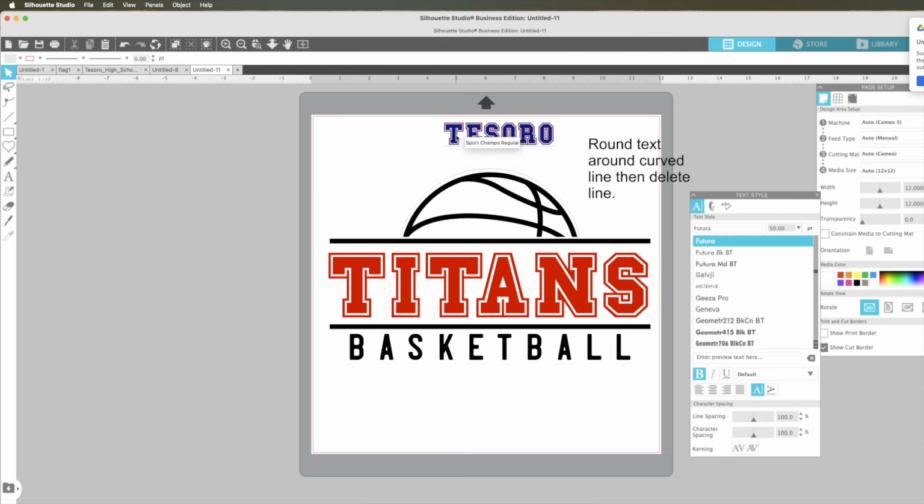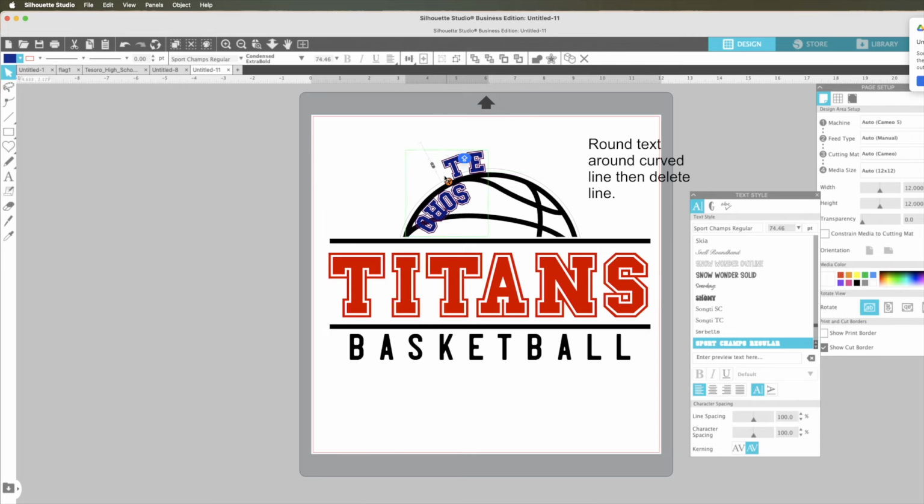What she's really saying is text to path. So you've got to double click on your name or your text, use this little icon here and pull it down onto that top line that's above the basketball. And as you can see, it can cause a little bit of trouble getting there.